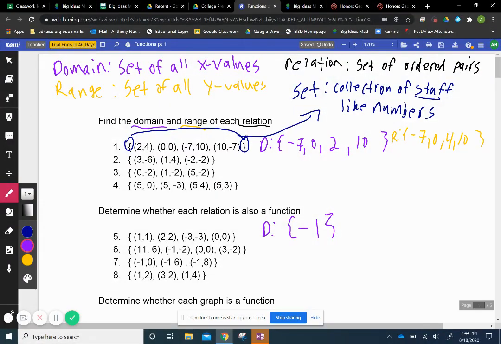And why might we want our range, our numbers, to go from least to greatest? It's a lot easier for us to see the information. So for the sake of completeness, let's do the range of number 7. So we have 0, 6, 8. Oh, look at that. It was already in order. That's nice. So now this is going to go bye-bye, so we can discuss what is a function.